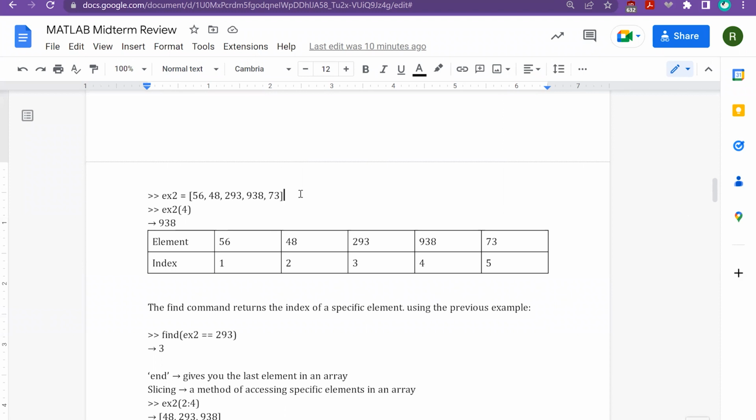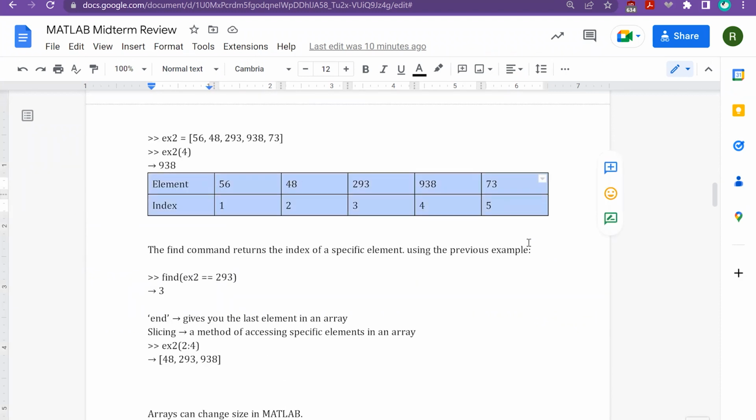Here's another quick example. This table is just a good way to visualize which element corresponds to which index. It's not really practical to write out a whole table every single time you're doing a problem, especially if you have big arrays. So I wouldn't necessarily recommend doing this every time you see it, but if you have simple arrays, it can serve as a nice visual indicator.